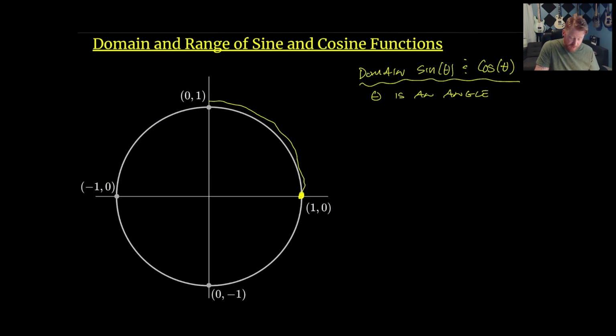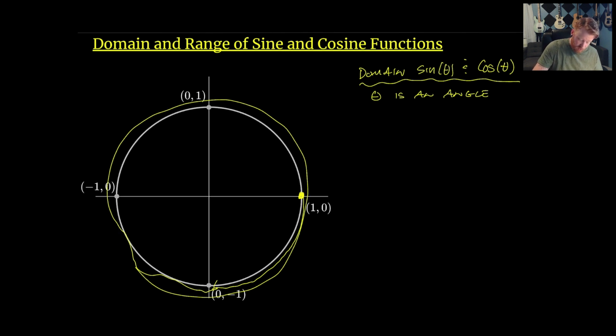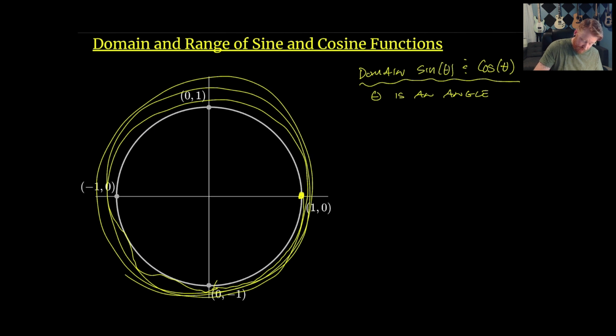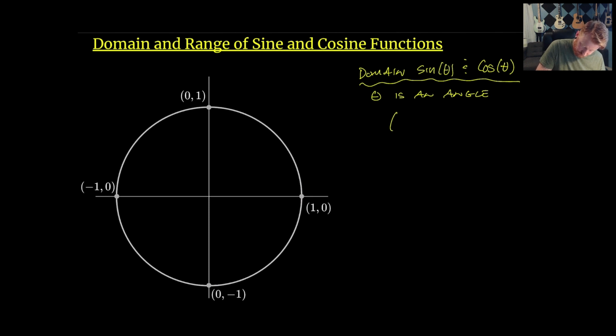We were going in the positive direction, but we could have just as easily started going in the negative direction, where we have negative 90 degrees, and we could plug in all of those values and find solutions, and we could just keep going. Same story, we could keep traveling in the negative direction as many revolutions as we want. So anything in the negative direction also works here. So the domain for both the sine and the cosine function is negative infinity to positive infinity. There are no restrictions to the domain here. You're allowed to plug in anything you want, and we should get an output. We might see in the future when we talk about the other four that they do have some restrictions on their domains, but sine and cosine do not.